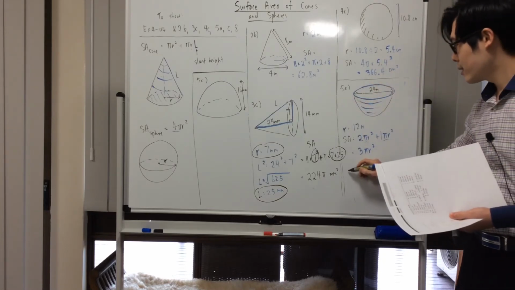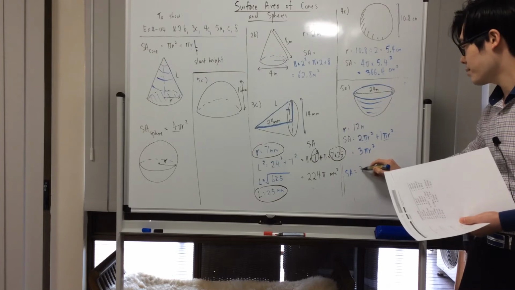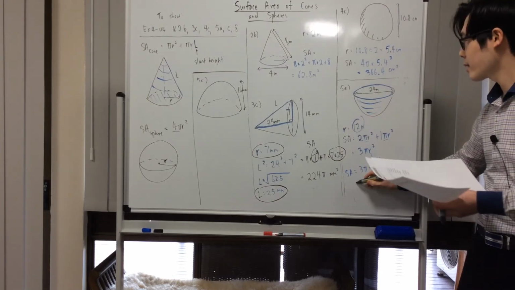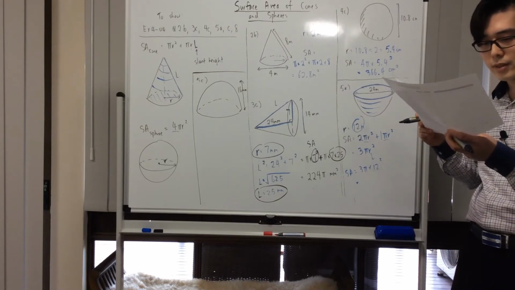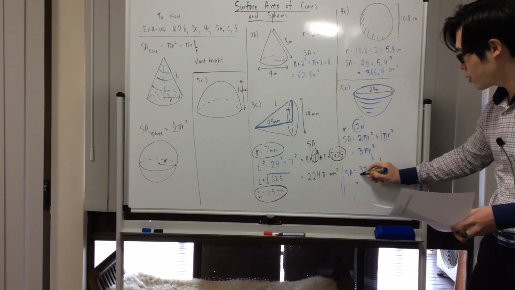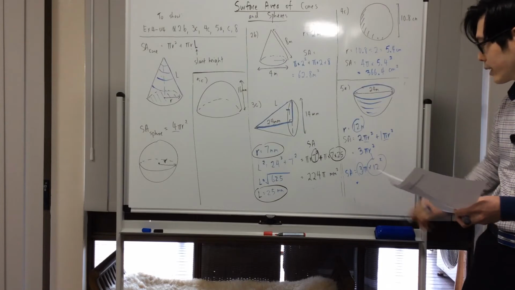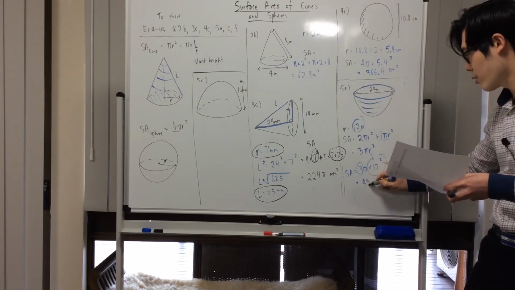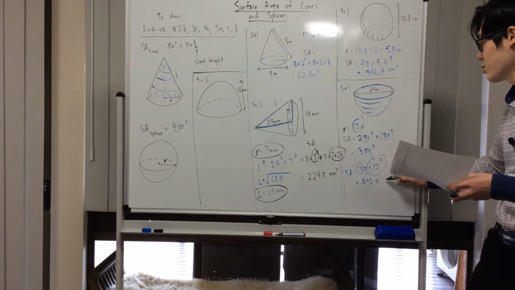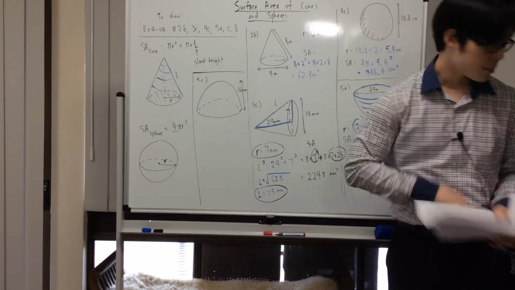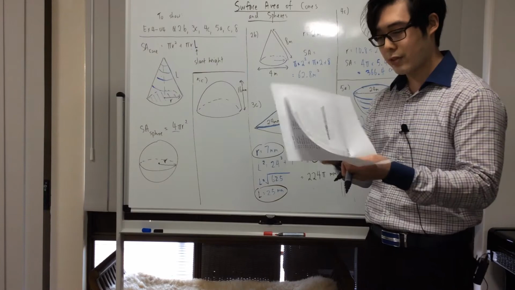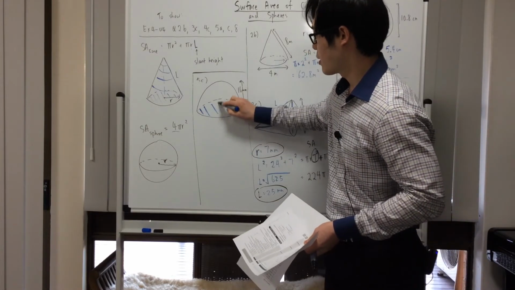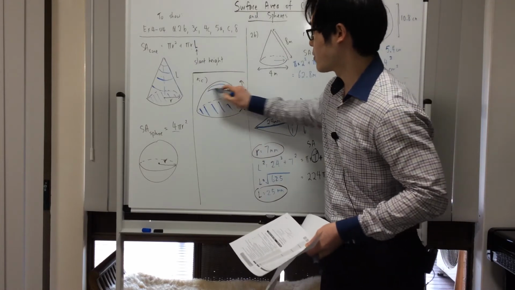So using that, the answer is just 3 pi times the radius squared. Okay, and do they want us to find an exact form? Yes, they do. So if they do, just do 3 times 12 squared in the calculator, and then you'll get 432, and don't forget to write the pi next to it and the units. Okay? It's another hemisphere. Same thing, including the circle at the bottom and then the curved surface outside.